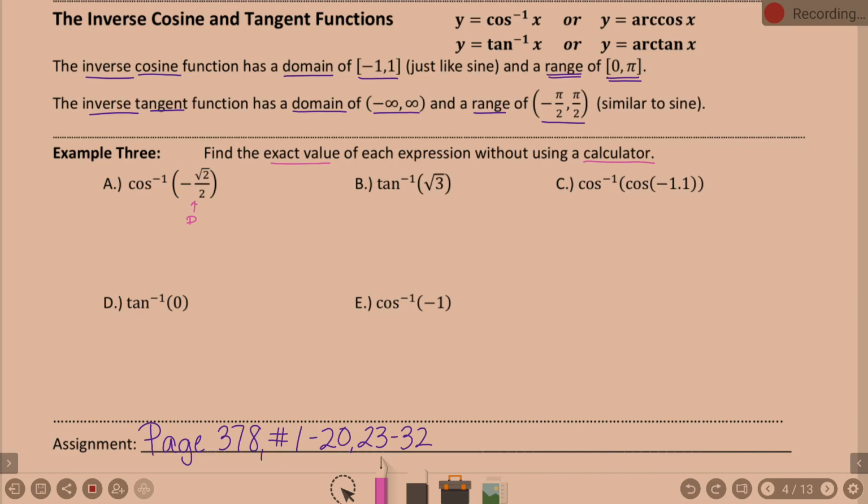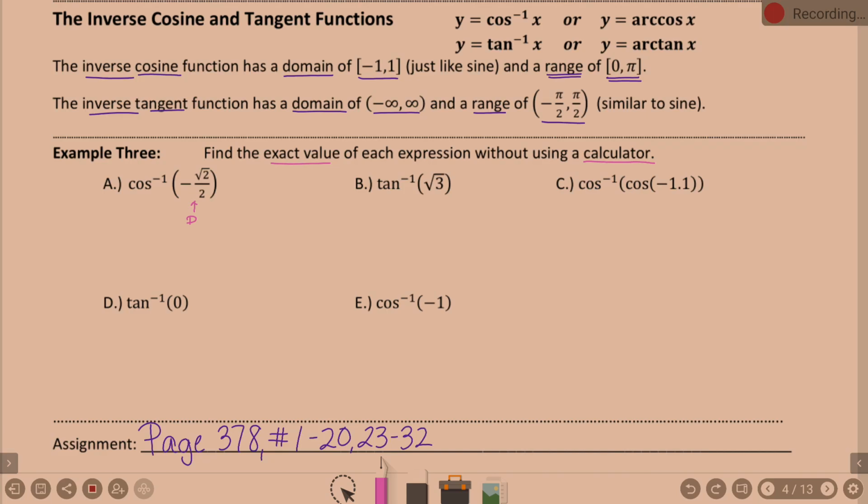And here's the thing, guys. Square root of 2 over 2, that's a value you should be familiar with. I don't guarantee you wrote it on your quiz because I gave you options. On that quiz, I said on certain boxes I don't care which answer you give me, but be familiar with both. This is why. So that's a good domain value.